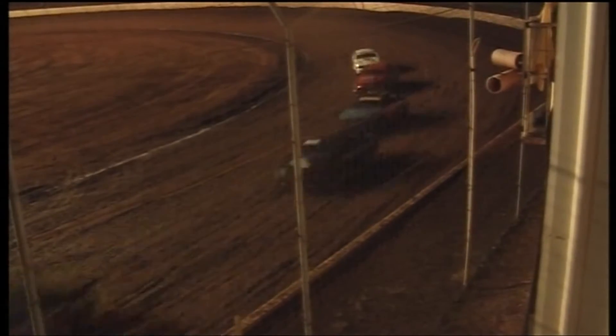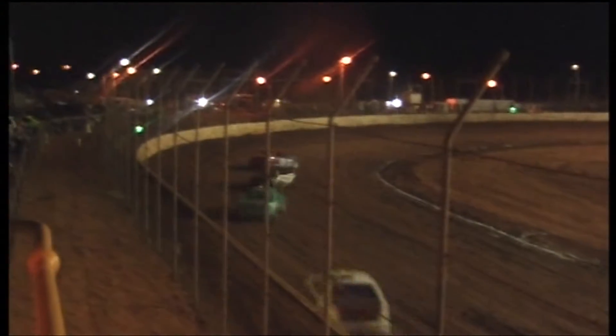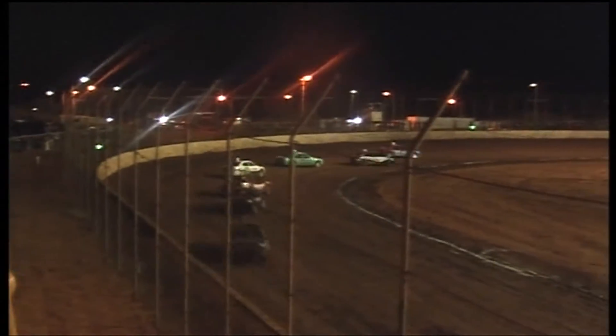Slow-motion replays come down and we're back underway. The field restarted — David Patmore straight away goes to the inside of Jack Barnwell. Barnwell equal to the task and goes back around the outside, as Hamish McAlpine tries to work his way past Brodie Dunn and Tim Coxall from position number 7, back around the outside of Damon Thompson in sixth place. McAlpine got a bit untidy in front of Matt Herbert, and then a big moment — Jack Barnwell spins on the exit of turn 4 and falls back to second place.